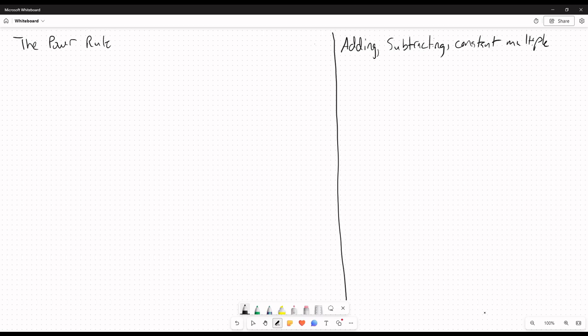Let's talk about what we already know. If f of x is some linear function like 3x minus 7, then the derivative is just the slope of the line. In this case, it would be 3. That is going to be a little bit more relevant to the right-hand side here, but it's good to start off with that knowledge.